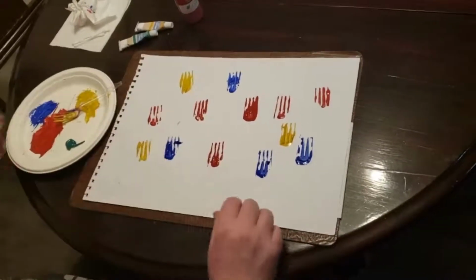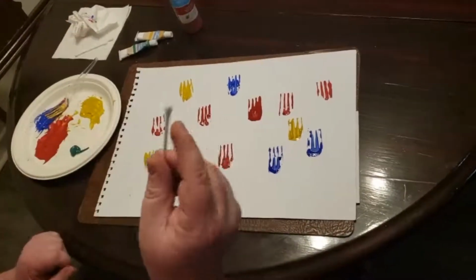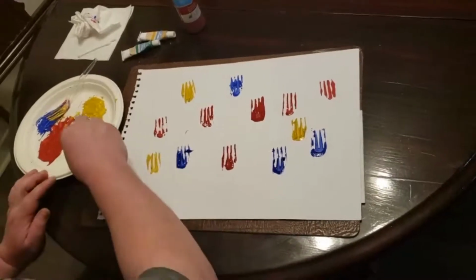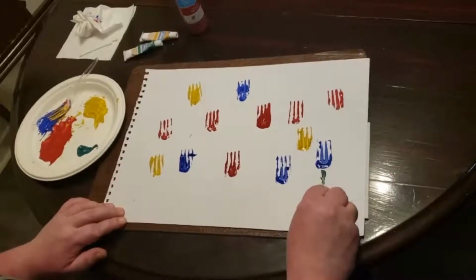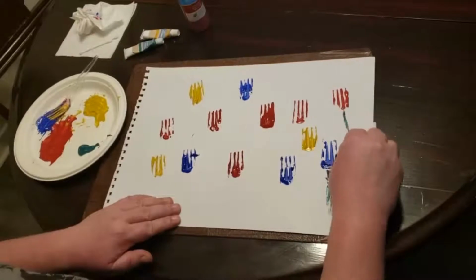Now what we're going to do is paint in the stems using a cotton swab. If you have paint brushes at home, you're more than welcome to use them. But I have cotton swabs today, so that's what we're going to use. And we just paint some nice little stems here.